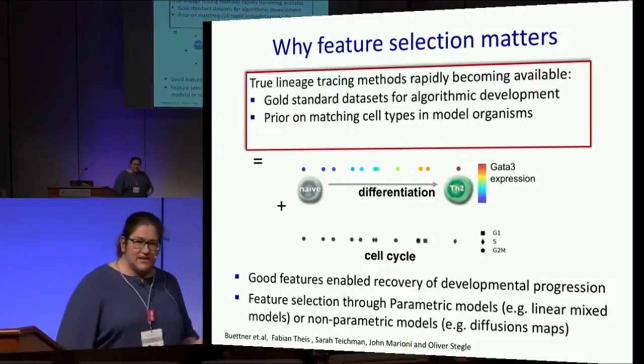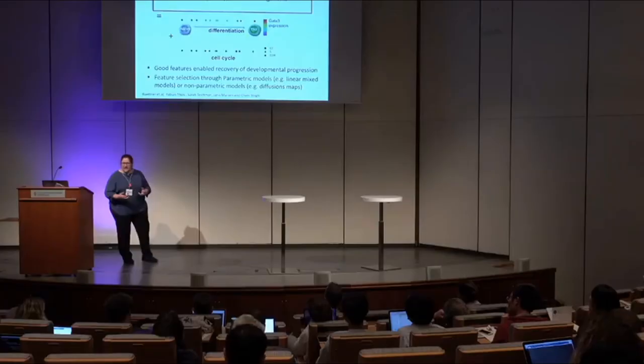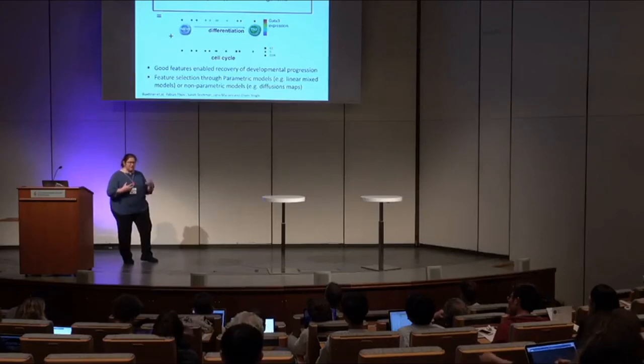And one of the really exciting things now, as we're trying to build these pseudo-time developmental trajectories, is that by having many of these new genetic approaches to do tracing and tracking of what actually happened, we can have models by which we can test our algorithms so that we can have best practice algorithms, as well as get a prior from model organisms on the human atlas, where we're not going to be able to put a lineage tracer in an embryo, at least not ethically.